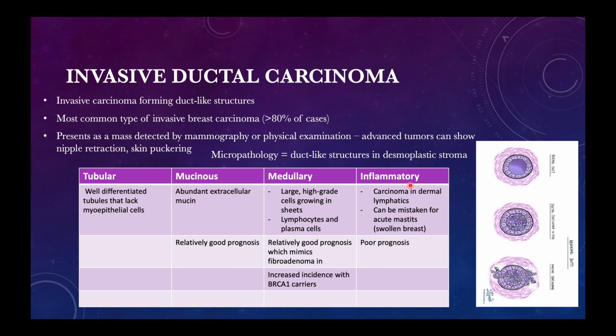acute mastitis. So we've got to be really careful and assess the history behind this patient, and definitely give them a mammogram, especially if they may not be breastfeeding. We've got to think about, okay, it may be something bad, and assess the age of the patient. And this one has a really bad prognosis. It's a really, really aggressive tumor, because once it invades the lymphatics, it can spread really quickly to the rest of the body.